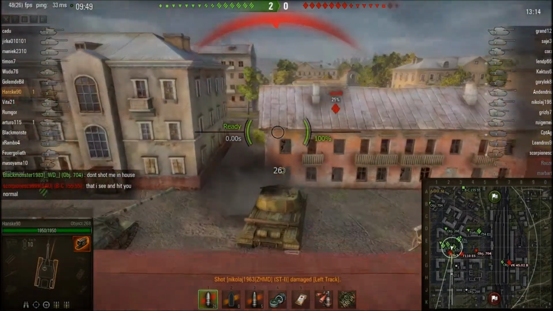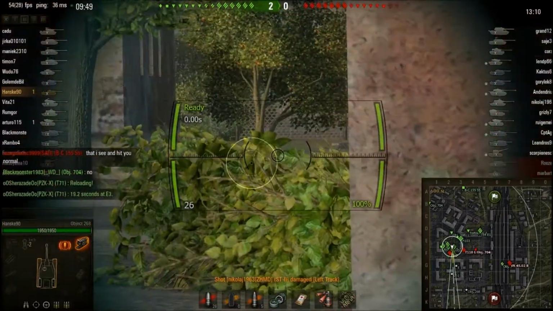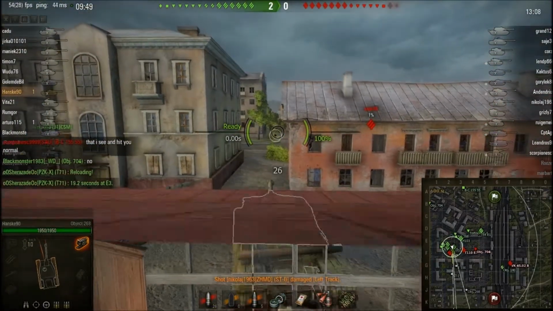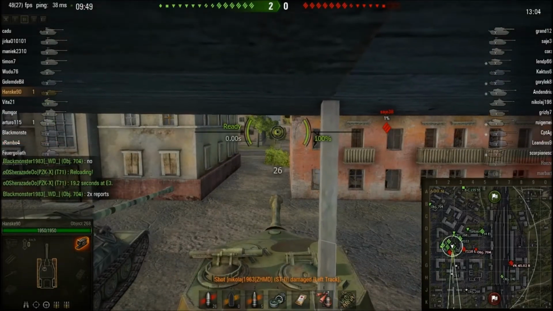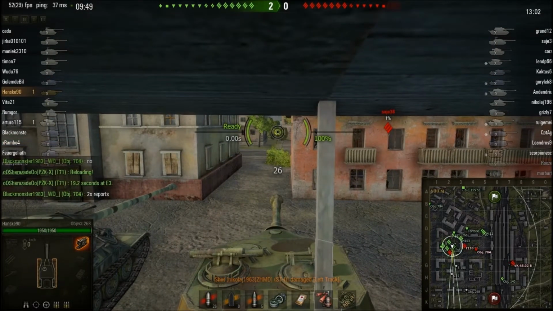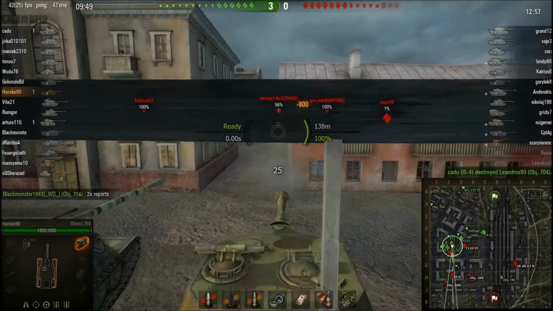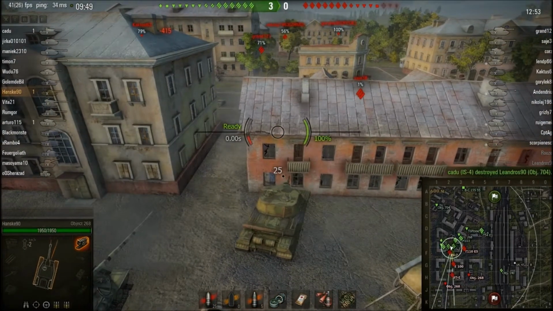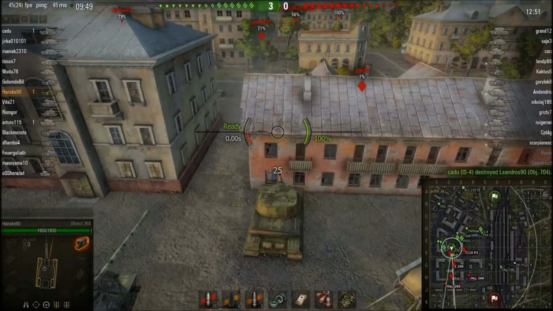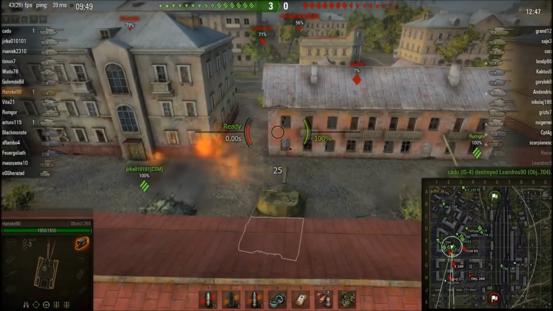Here I'm trying to clear out a shot from him, an impossible shot. He cannot pen me at this angle, but he takes the noob shot anyway. Just damages my track, and now I've got control of this gap again. The second he boxes out, I get my first shot on him and get back into cover before he can shoot back. Of course, the spotting delay is there, which is quite annoying.